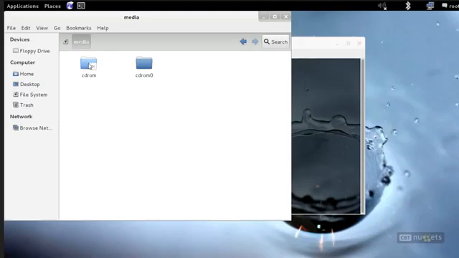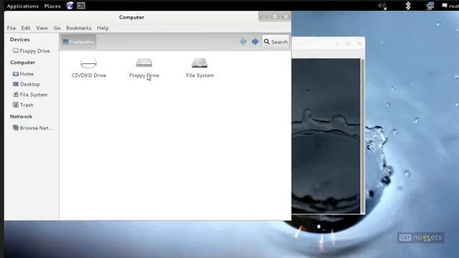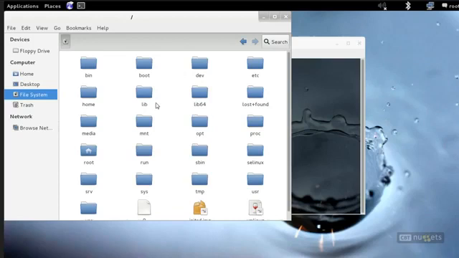If I double-click on media, notice that we have a CD-ROM there and a CD-ROM 0. Okay, so a reason why that's interesting, by the way, is because anything that you actually see, let me go back to our file system here. Let me go all the way to the top again. Notice this CD drive and the floppy drive. Well, in order to access those, what Linux does is it has a file that represents each one of those items. And then it mounts that, and then you can access it. The same is true of any hardware within Linux, by the way. Even the CPU is actually mounted as a file, and then you access it in that way. So anyway, let's see if we had something else here.